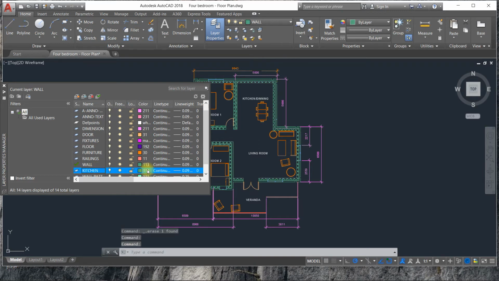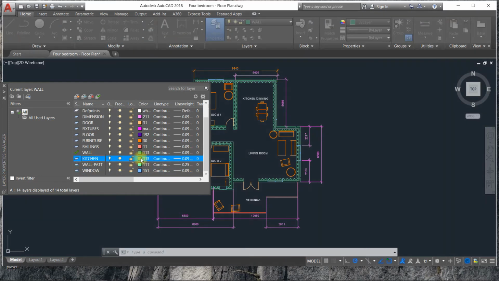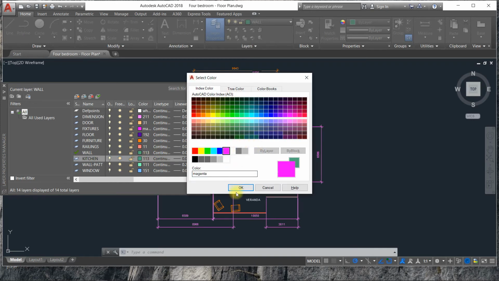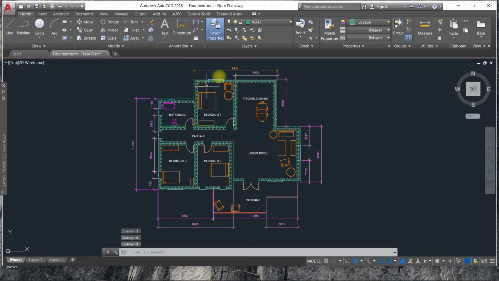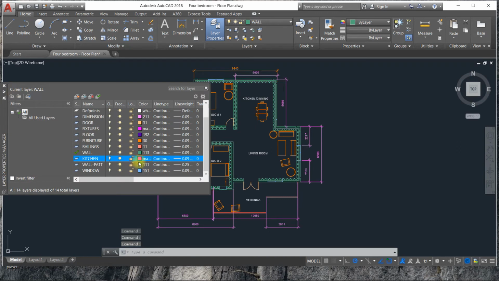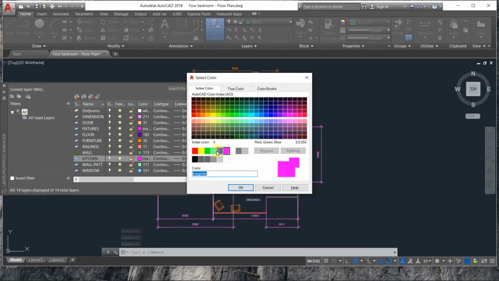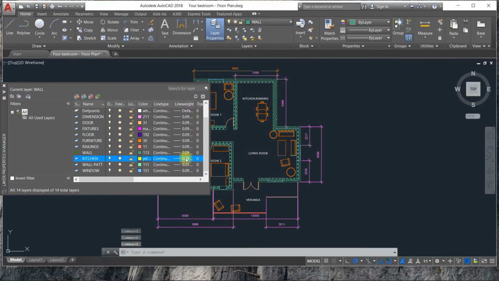So enter. So here I can change my color and decide to make it magenta, right? Or come back, change the color from being magenta to, let me make it yellow. Enter.